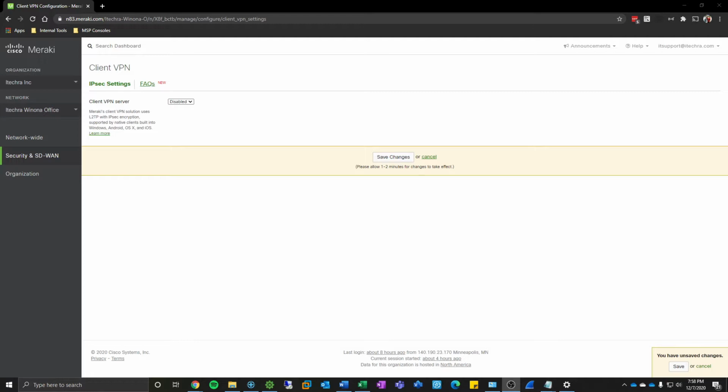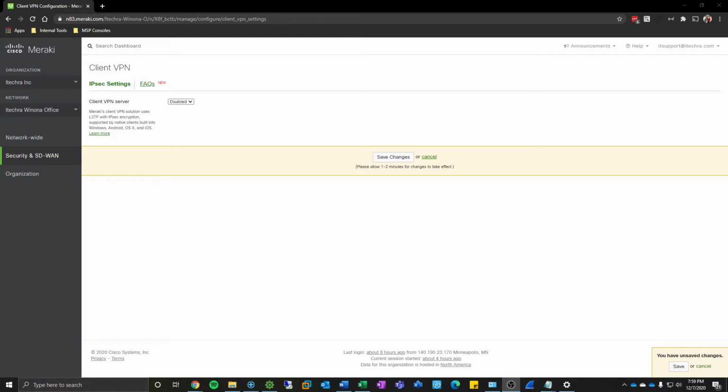Cisco Meraki supports three different types of authentication with the Client VPN. They support Meraki Cloud Authentication, AD Authentication, and Radius Authentication. Meraki Cloud Authentication is configured in the Meraki dashboard. It includes setting up a user with an email and password that is set in the dashboard. This method is best used for small offices that do not include an on-prem Active Directory environment.